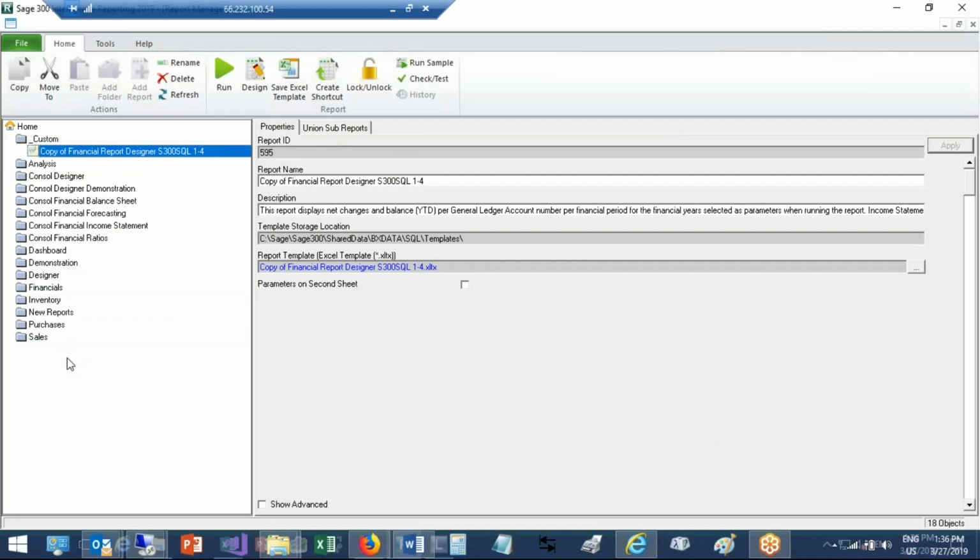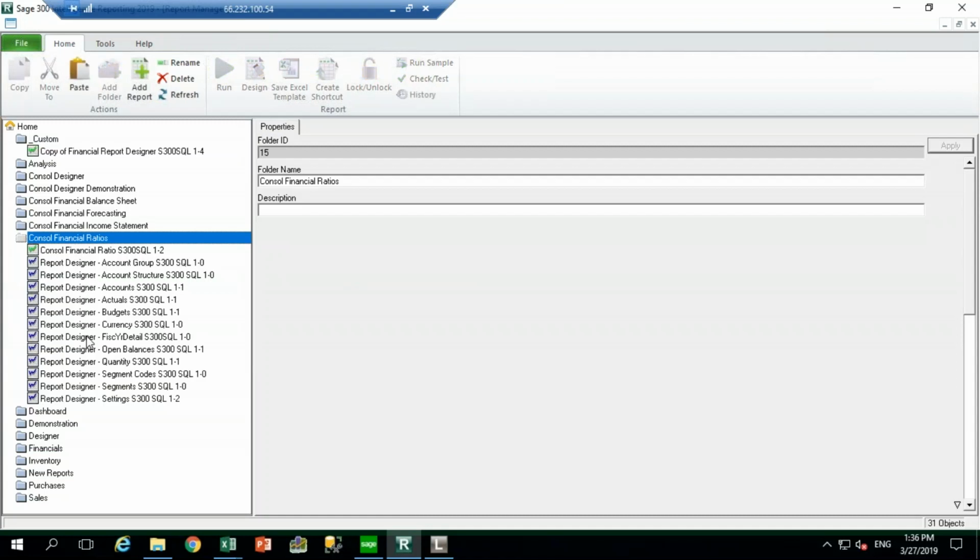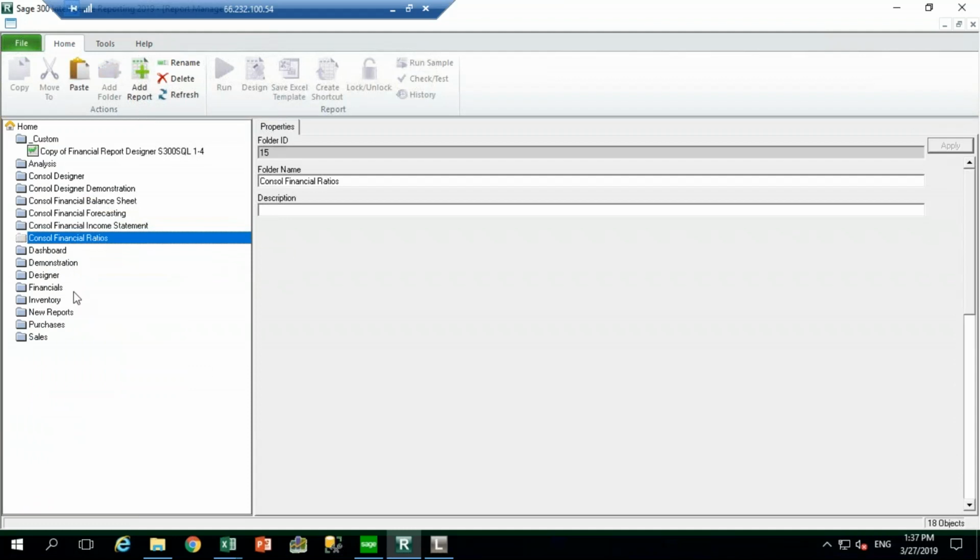On your left, as usual, you have a panel with a number of folders. These folders contain a lot of reports. These are prepackaged reports that come with the software, so you can use them in your organization. These prepackaged reports are a great tool to get you started.